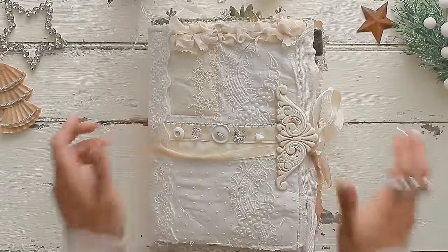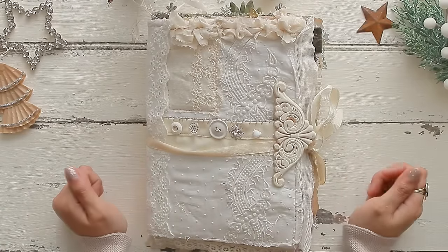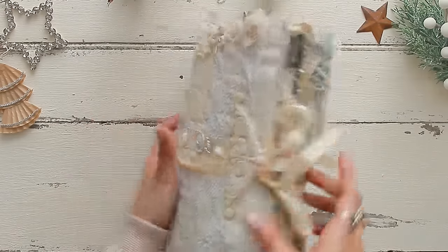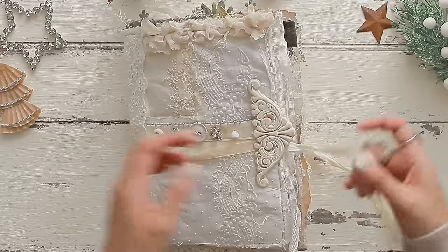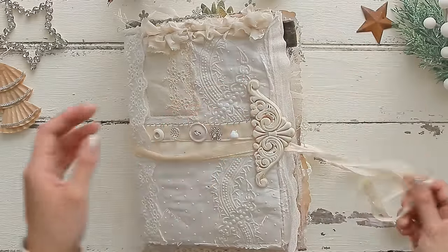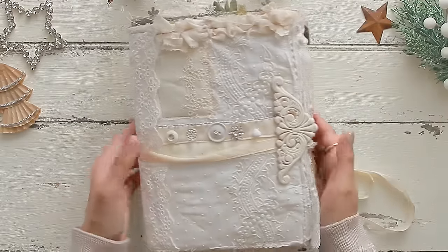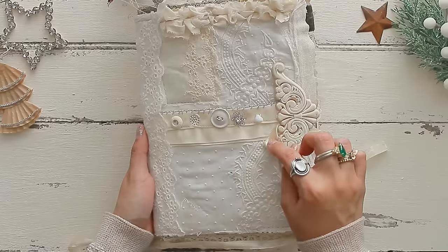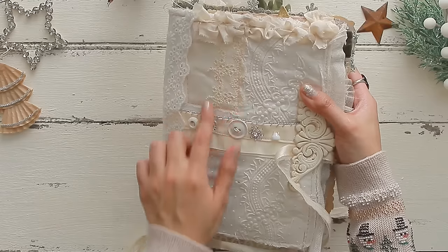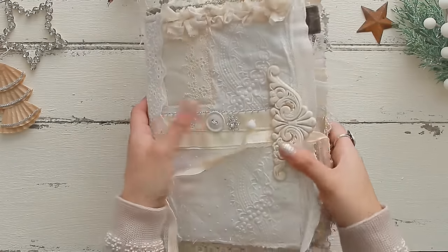I'm going to be doing this kind of closure for a couple of journals I want to create for January. I'm hoping to finally have a little journal release after so many years — this idea is something I'm going to keep using for a while because I love it. The ribbon is actually cut apart from an old little girl's communion dress that was falling apart, and I used the ribbon as my closure. I tried some pleating, and the ruffles were already made for me.